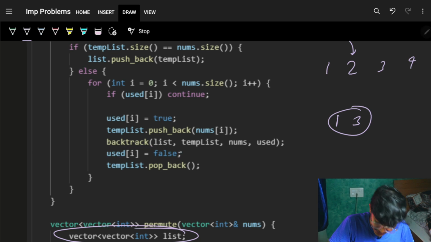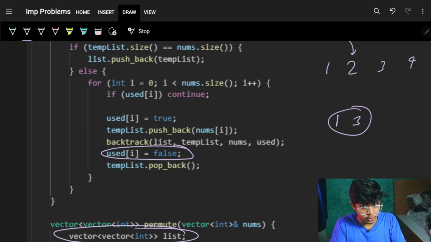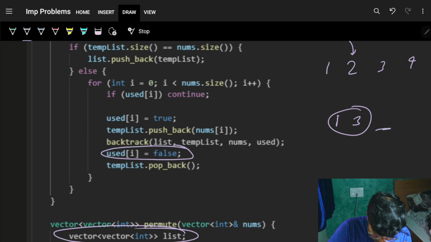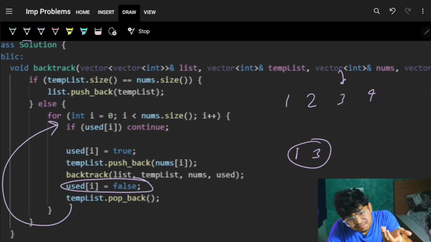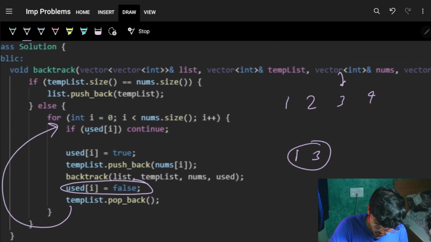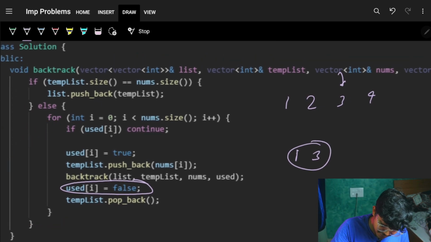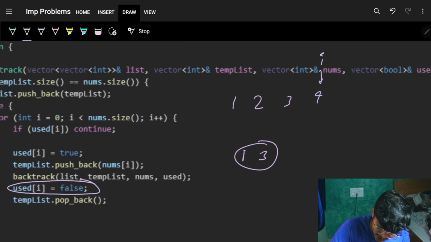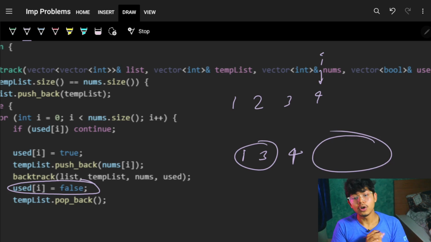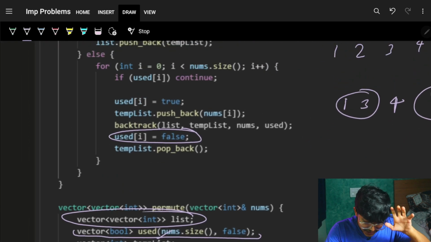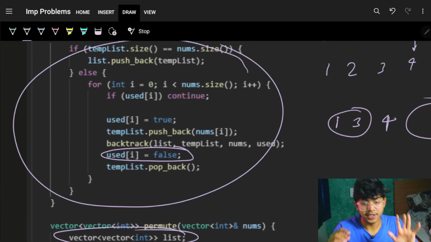For sure, but before popping, please make sure your used is actually false, because you know that you have removed it. Now it is no more being used. And simply as it goes on to the for loop, again it will go on and encounter a 3. Again, 3 is already taken, so it will just continue. Cool. If I again continue, my i will be here. Now my i will be added to this list, and then again it will go on and find all the permutations. And that's how you can simply modify your code.